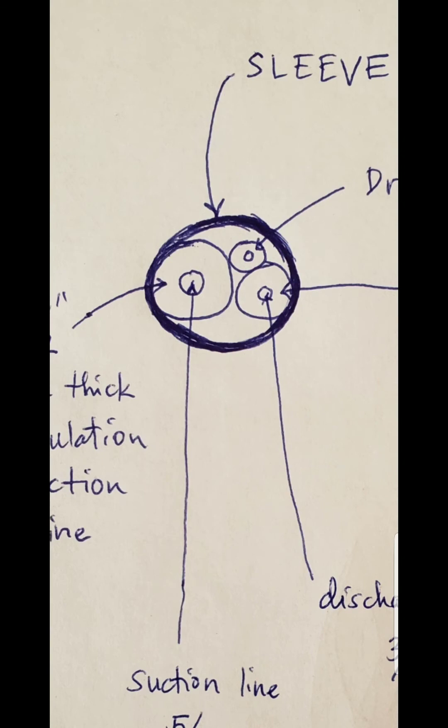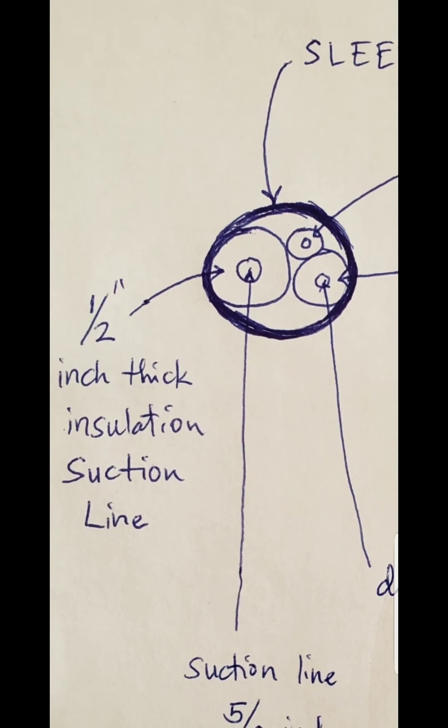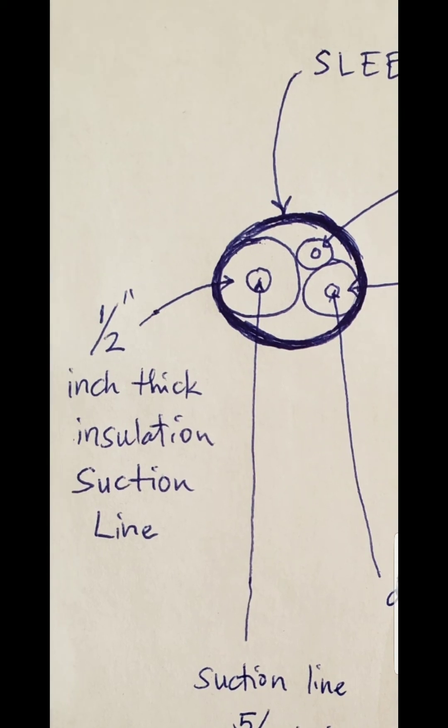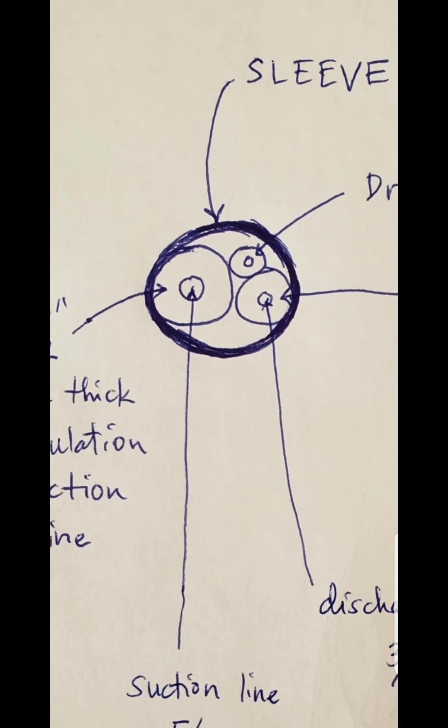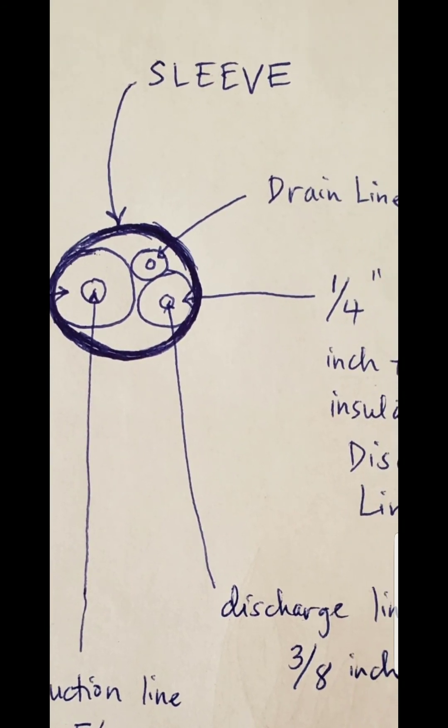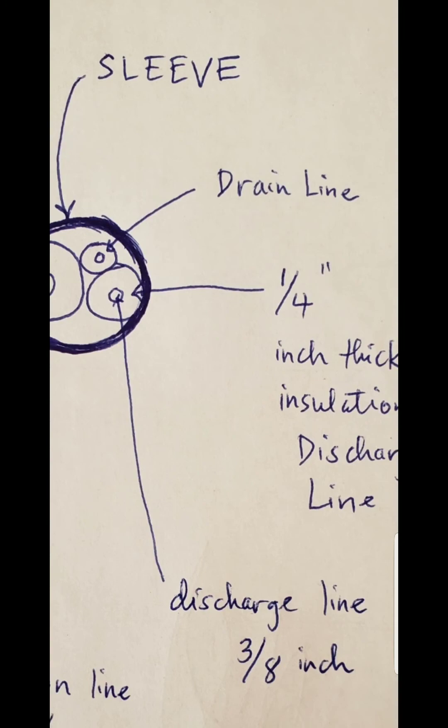So it's the left side and the right side, as you can see there. So the insulation is circular. However, we're looking at it from the front view, so to calculate the overall diameter of the sleeve, we need to account for twice the thickness of the insulation of the suction line plus the suction line itself, plus twice the thickness of the discharge line plus the discharge line itself.